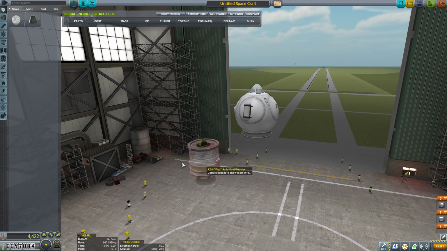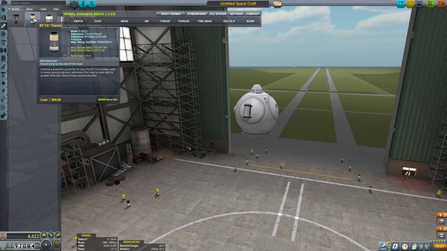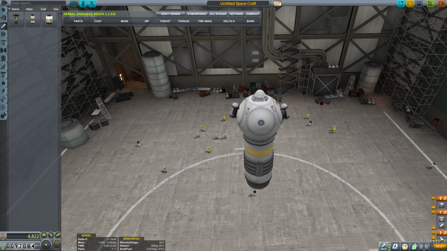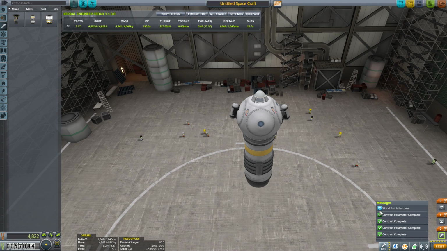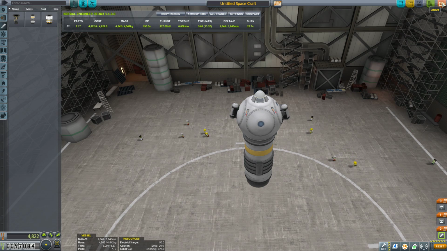How much juice does the thumper have in it? Let's see. It's the thumper, right? Or the hammer. That's the one. Boop. There we go. Is there other stuff I wanted to do? It might have enough to get me out of the... No, it's not going to have enough to get me out of the atmosphere. We're not there yet. Oh, we didn't get science. Just don't save. I know what I did.